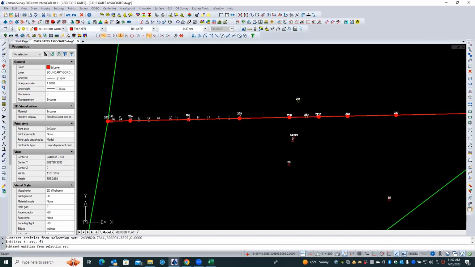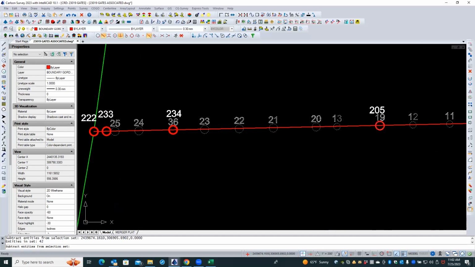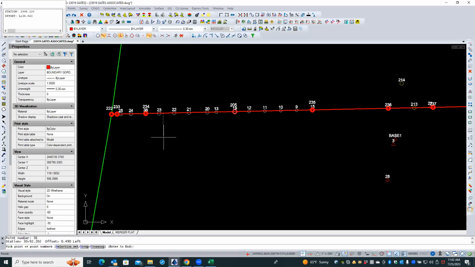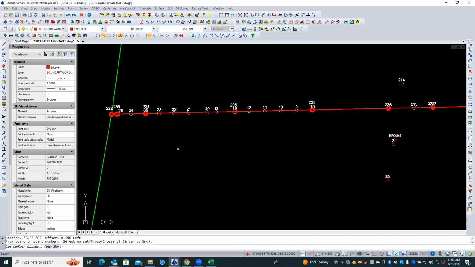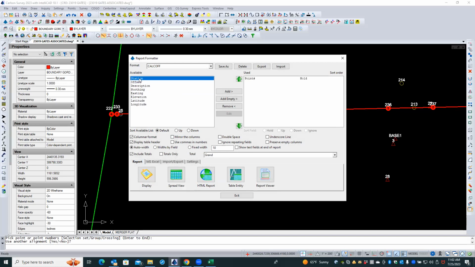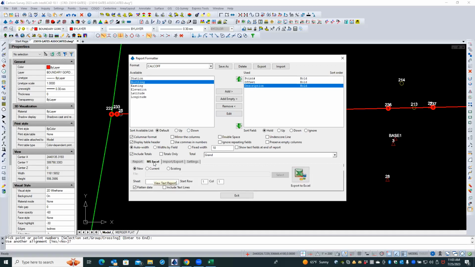That one, and that one. And that one. All right, so now when this comes up in our report, we're going to have a point number. We have an offset. Anything else out of here that we want? Maybe description. And so now we can dump this out to Excel.